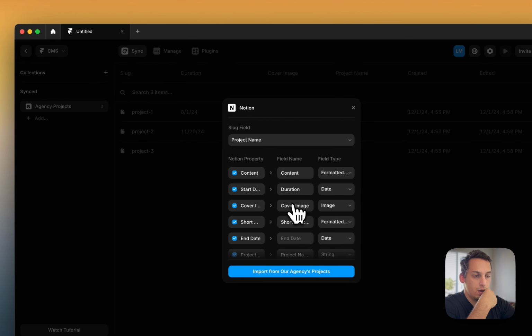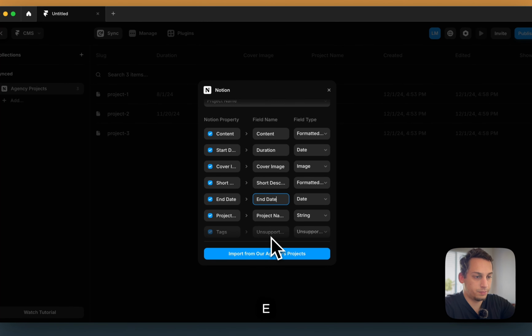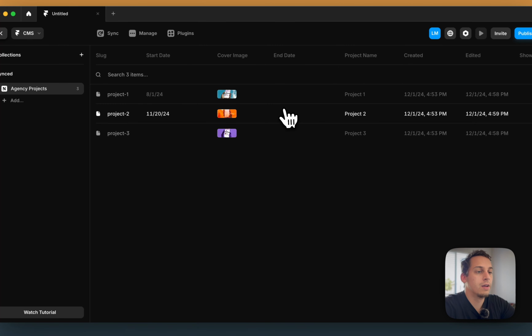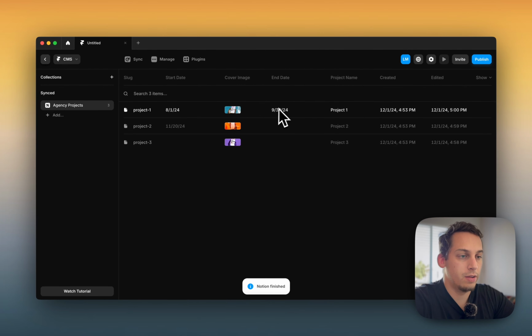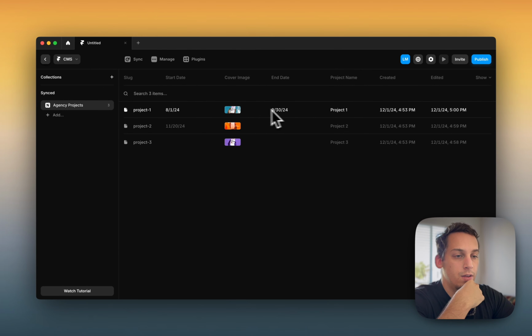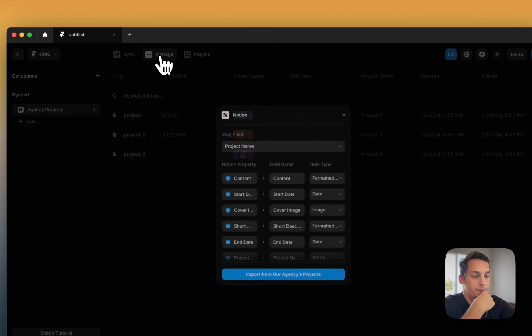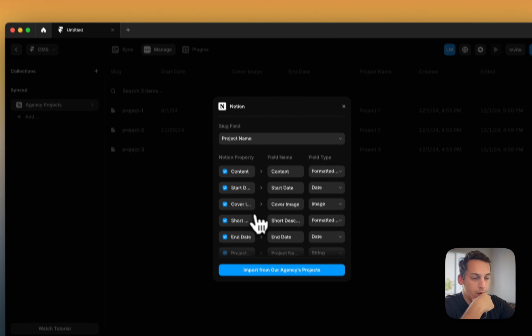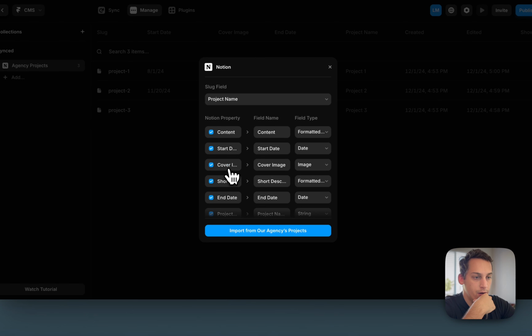So we have the duration. Okay, so we have end date. It's going to be called end date, yeah. And this is going to be called start date. So you can edit all of these properties before they sync in. So we have the end date, and it's not really syncing. Why isn't it syncing? Oh, there it is. There's the end date. So start date, end date, we can put them next to each other somehow. Would it be here in Notion? No, we would have to do it somewhere here.